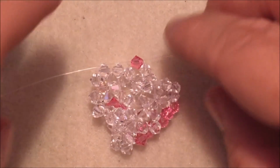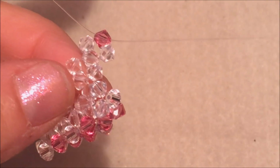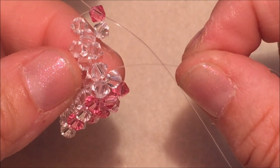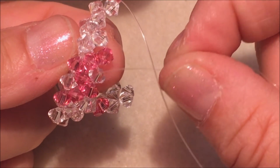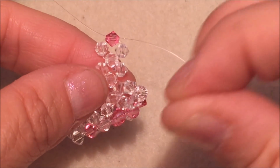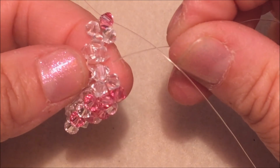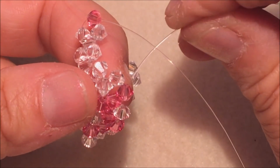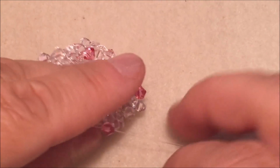So what we're going to do is with your right thread, we're going to count beads until we get to the 5th and 6th bead. So you're going to go 1, 2, 3, 4, 5, 6. Those are the beads you're going to put your right thread down. So you could either count it that way, or I could actually flip it over. So 1, 2, the 2 on the top, 3, 4. Now you're going to go through the 5th and 6th bead. You're going to skip all those and you go right through the 5th and 6th bead.